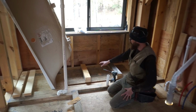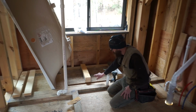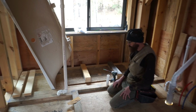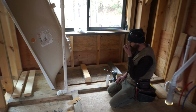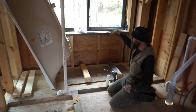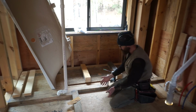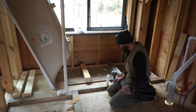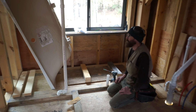The tub's going to sit up an extra 4 inches from the floor. It's actually 4 5/8. Well, no, it's not. The 5/8 is deleted by the tile that's going to be in here, but an extra 4 inches. The reason for that is I want to sit in the tub and kind of look out level, and it lifts it up a little bit. So it's a bigger step in there, which is fine for me. For other people, I may have a little step stool. It may be fine for other people too. I'm not really sure, but that's okay. It'll be comfortable to get in and out of it.